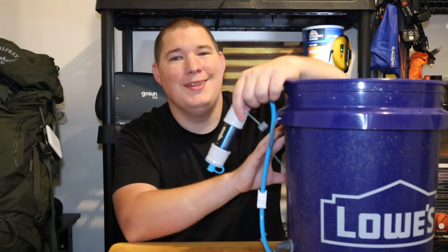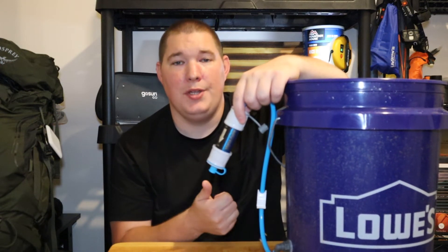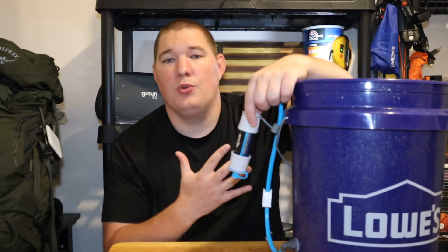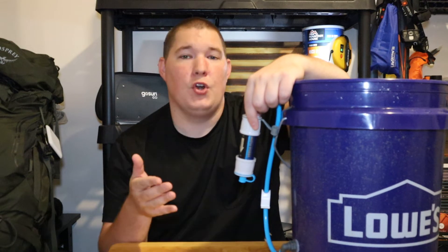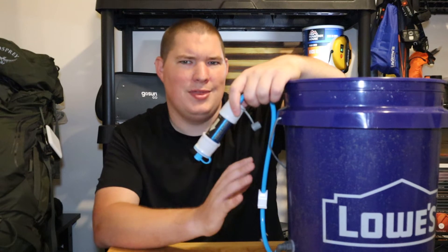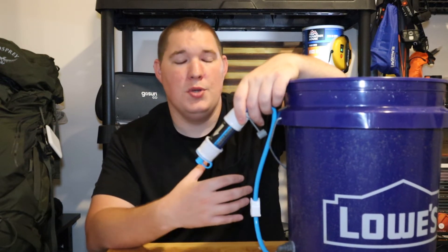Does she need 190 gallons a day? Absolutely not. But this is a reserve tank — one gallon per person per day means that each time you fill this up you're getting five days' worth of water on a personal level. For her, if it was raining or she was too old and fragile to walk down to the creek, with this system she would have spare water in reserve and her drinking water ready to be filtered at a moment's notice.